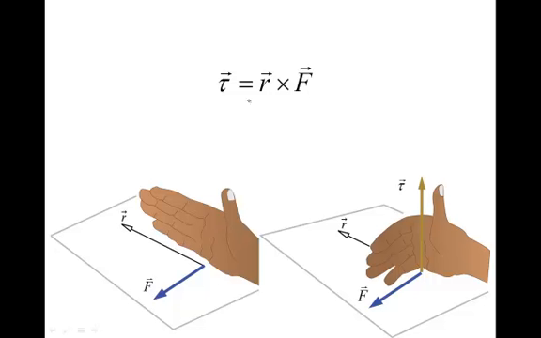So you remember with the dot product, we end up with a scalar quantity. With the cross product, we end up with a vector quantity. And one thing to notice is that the vector that results from the cross product is actually perpendicular to both of the original vectors. Okay, point that out again. R is along this direction, F is along this direction. The cross product is perpendicular to the plane defined by these two vectors. So that's always true. When we take the cross product, the result is always going to be perpendicular to the other two.